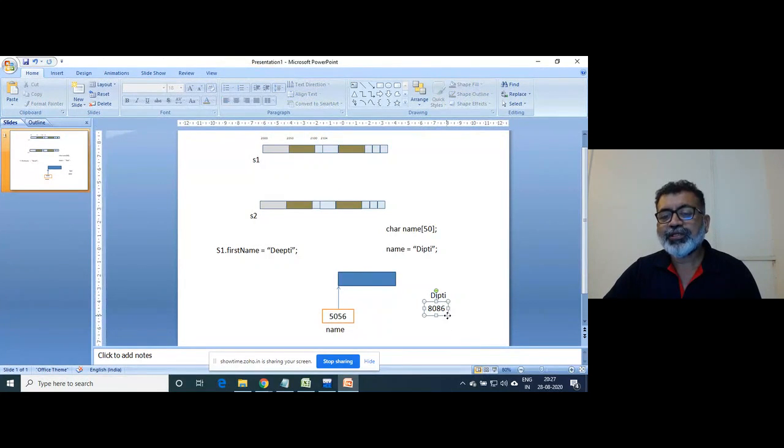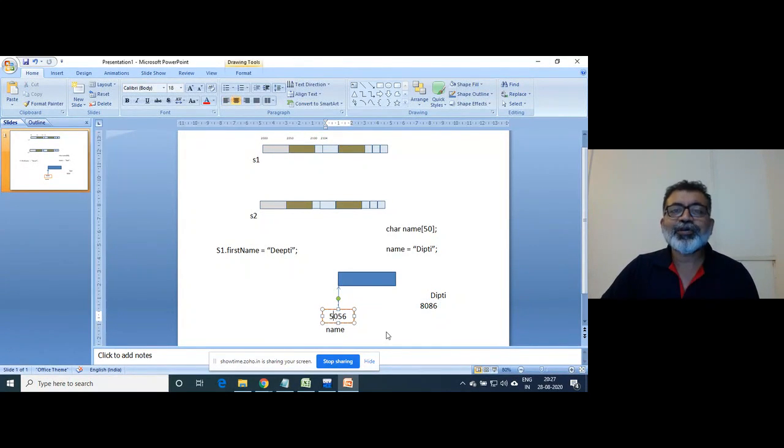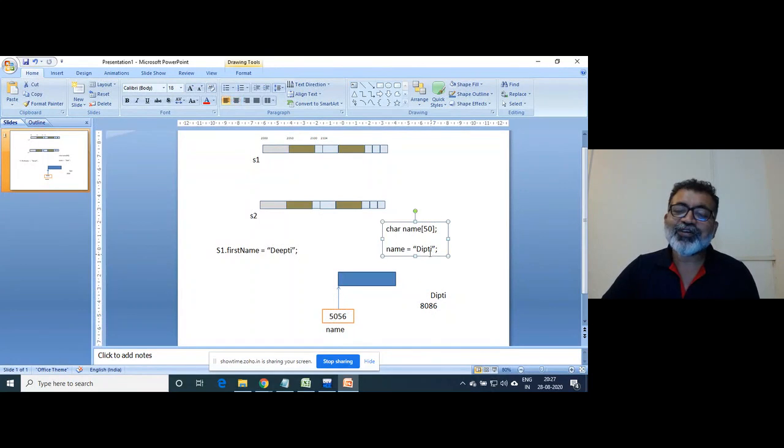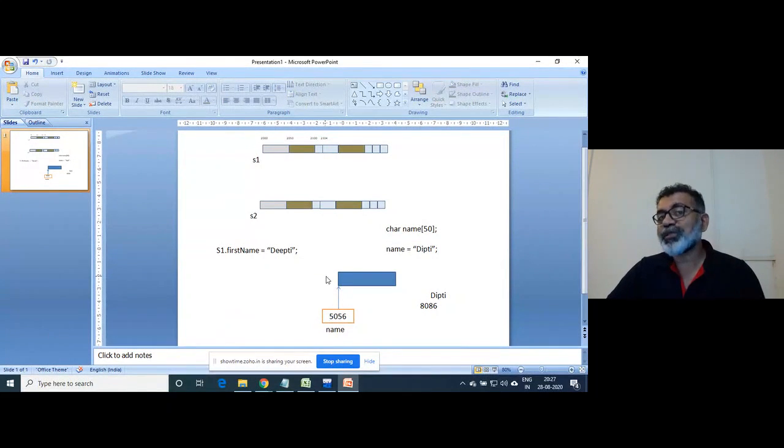Suppose 8086 is the location of that, and you are trying to store 8086 here, it doesn't allow you. Why? Because it has been made as a const. So that's why this statement, assignment, is not allowed. So that's why you need to call strcpy.